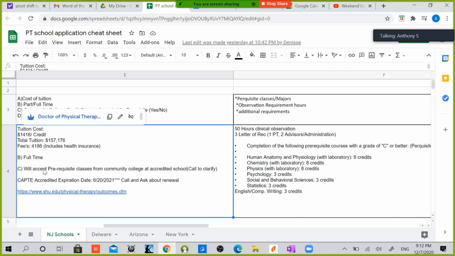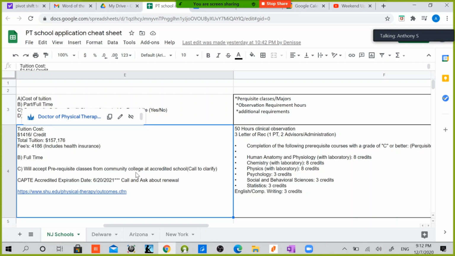Listen, college is expensive. So what I research is, can you take prerequisite classes at a community college? So I want to make sure that you guys at least have that information available, because some universities are very stingy. They're like, no, I'm just saying Seton Hall, you have to take Seton Hall graded classes. All right, fair.